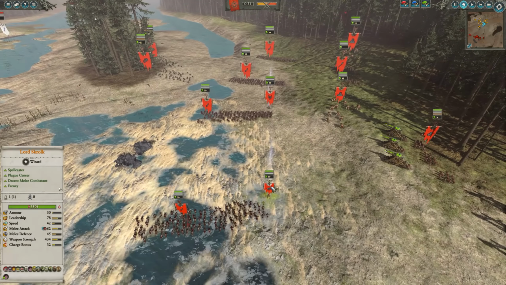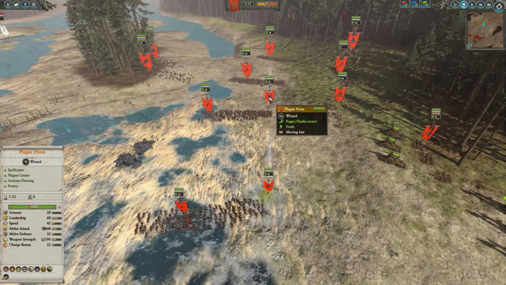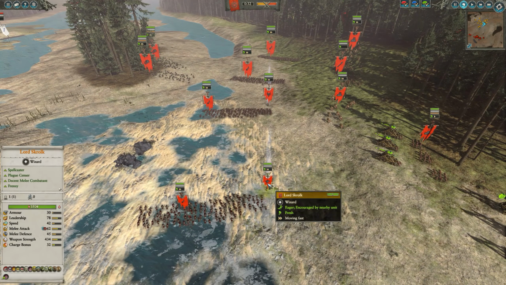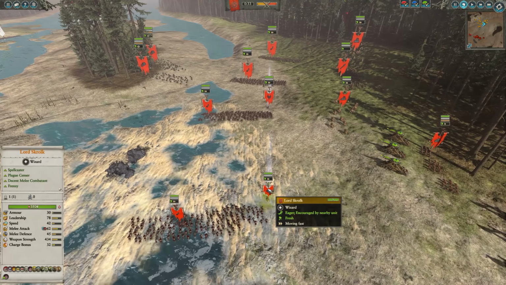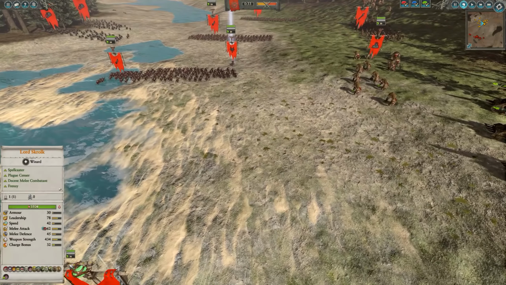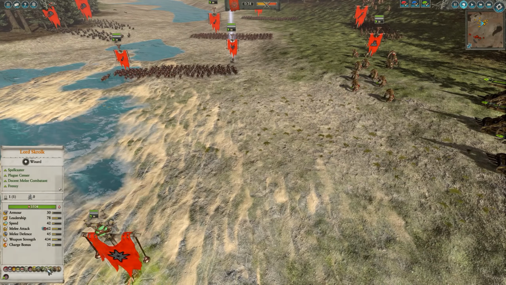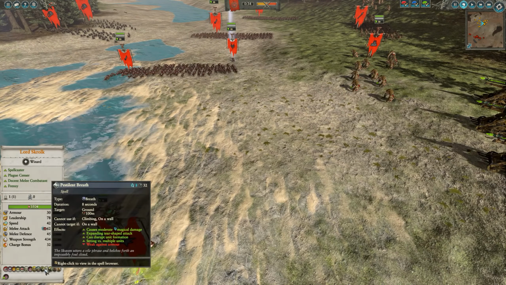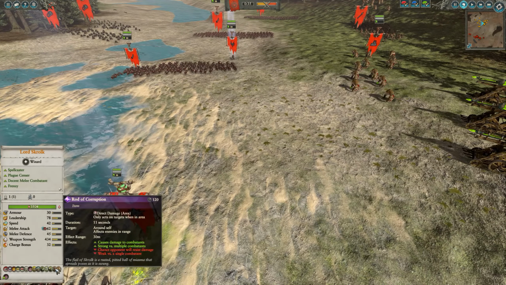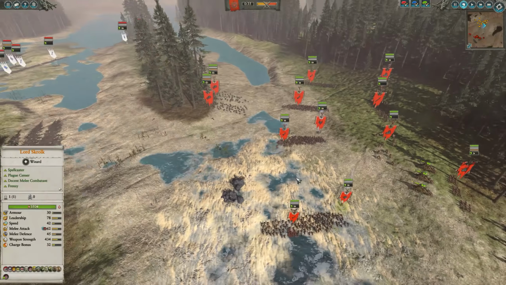Anyway, for the leadership, I also brought Lord Skrolk and a Plague Priest, which both have the Summon Rats ability. This guy also has Blessed with Filth, which imbues your army with the Poison attribute, as well as, I think, one of the breath spells. Let's see. Pestilent Breath, yeah, I took the Breath spell, and then we also have the Liber Bubonicus, which does damage to a single target, and then the Rod of Corruption, which does damage to multiple targets.